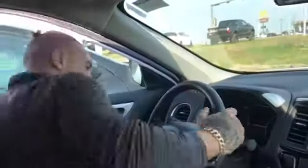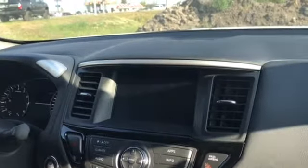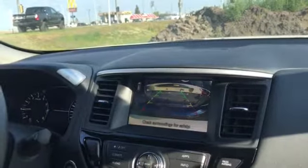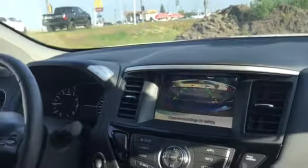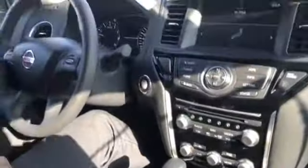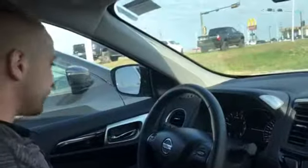You'll get your push-button start with keyless connection — throw it in brake and hold that down. You get a backup camera, which is nice to have, plus rear proximity sensors so you can see how close you are to other vehicles behind you. You're also going to get XM radio for three months, heated seats, two-wheel drive with auto and lock modes, cruise control, all your Bluetooth controls, and of course a heated steering wheel here on the Pathfinder SV.